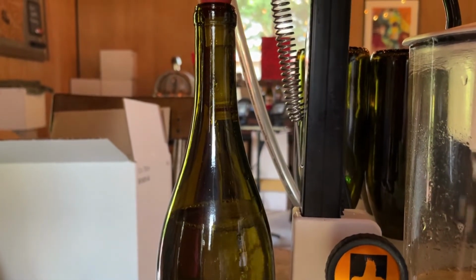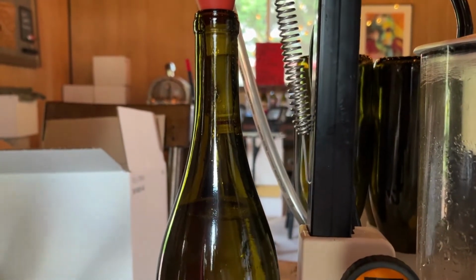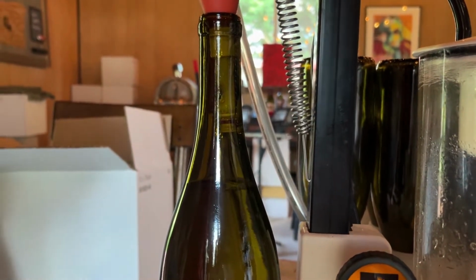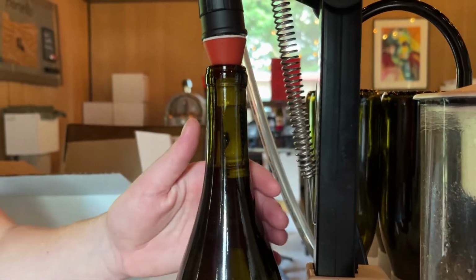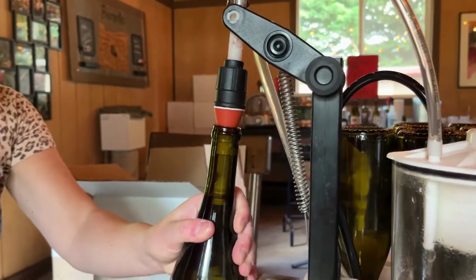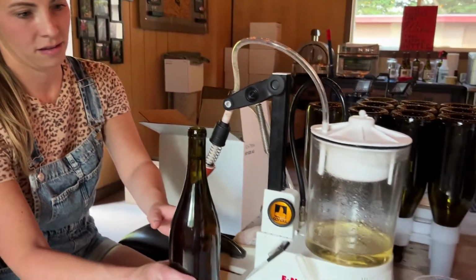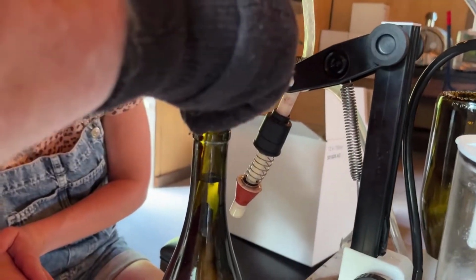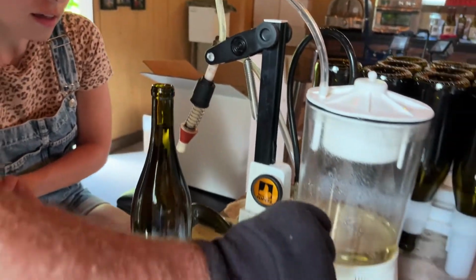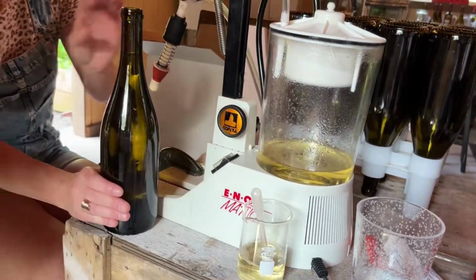This one is going a little slower than normal. It's not bad. I think it's because you've got it in a little too far. Yeah. Pull it out. Yep. There you go. It still ended up pretty much where we want it. Sometimes when we overfill it, we just take a little bit out like that. I've done thousands of these, I know how far it is.